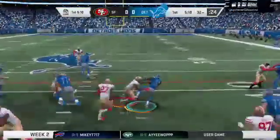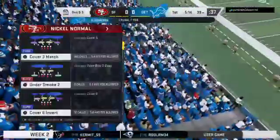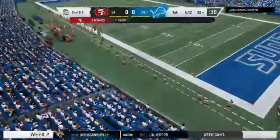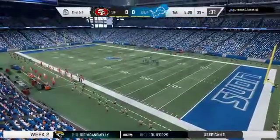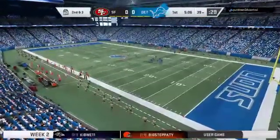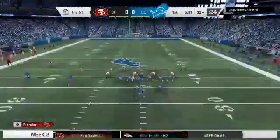They'll run for the first time with Johnson. And he'll get this one up to about the 39 here. A solid run on 1st down. Gain of 7 leaves him with a 2nd and 3. A nice run here early on. It doesn't take a great play caller to realize you want to establish a guy of his caliber with runs like this early because they'll pay dividends as the game progresses.